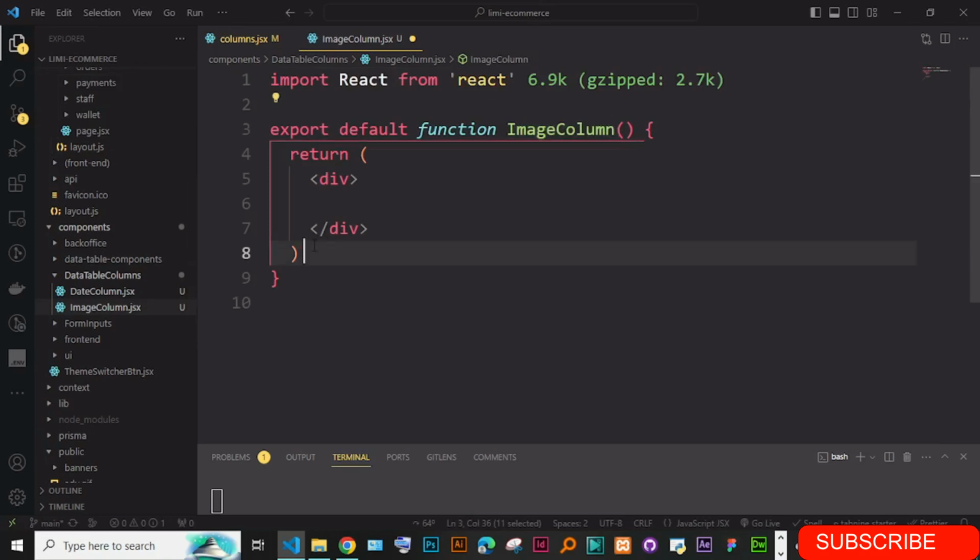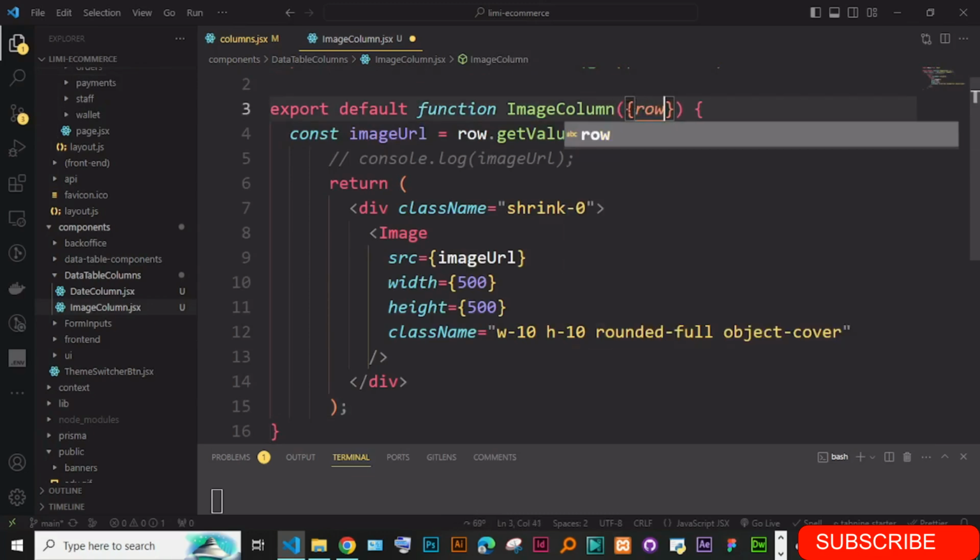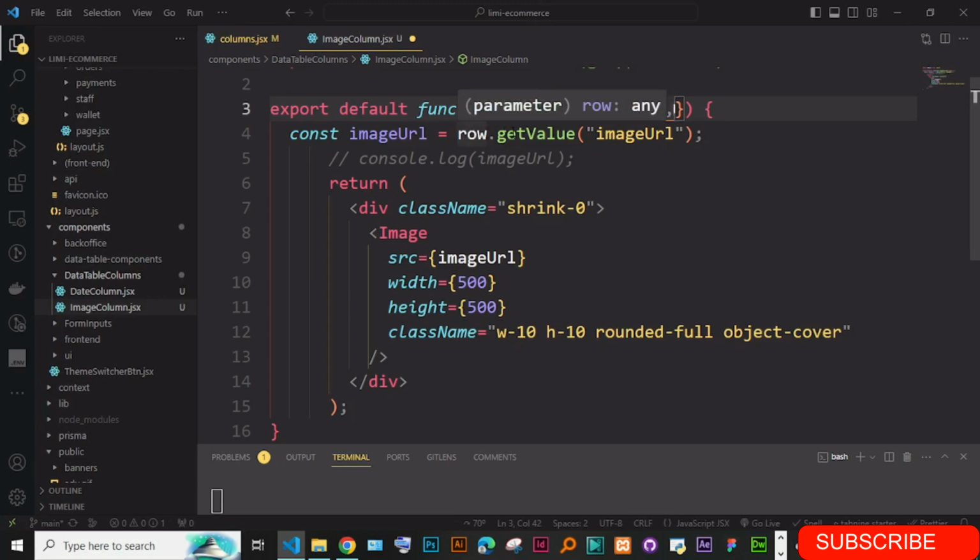Okay, and just come here and just return this, passing this row. And maybe what I would say also would be the image title, because if you just look here, row.getValue, and this one is getting the image URL we are passing here, which would correspond to the image we are getting from here.